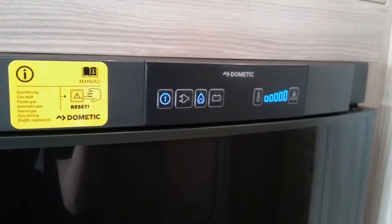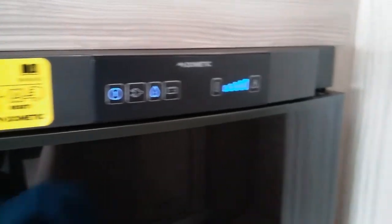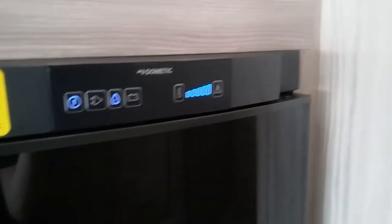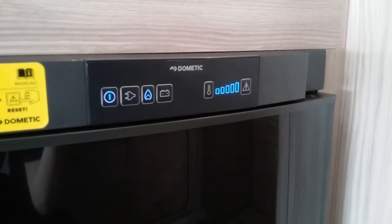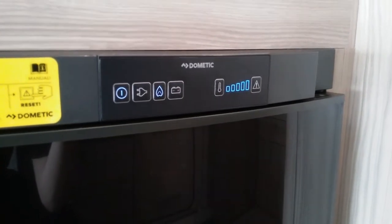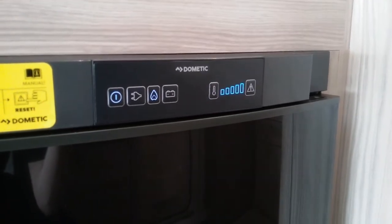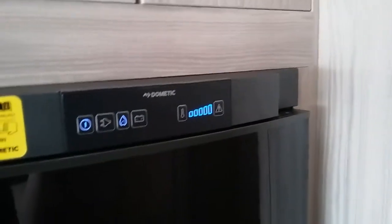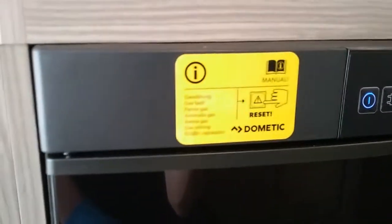If it fails to light, it will begin to beep at you and you'll get a red flashing light just here. If you want to make the fridge try to ignite itself again, because it may just have not lit down to the fact there might be some air in the system, just press this button just here and it will then attempt again. It does highlight it just here.